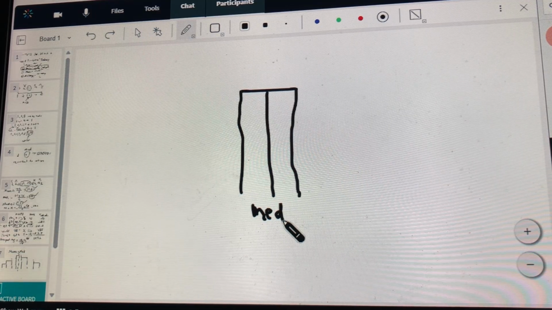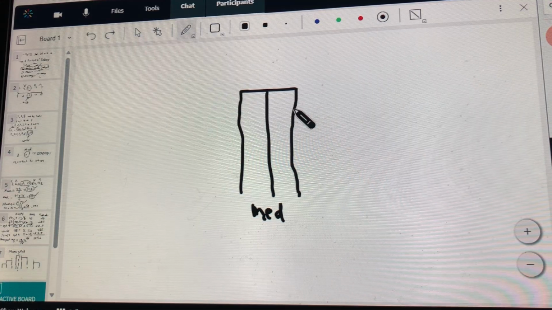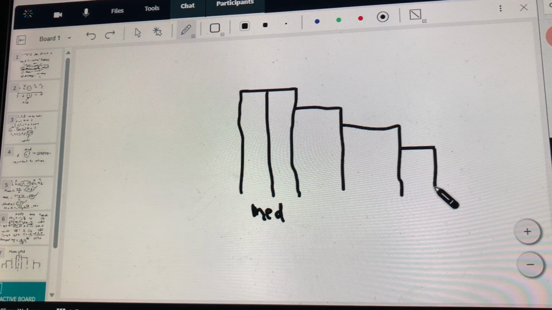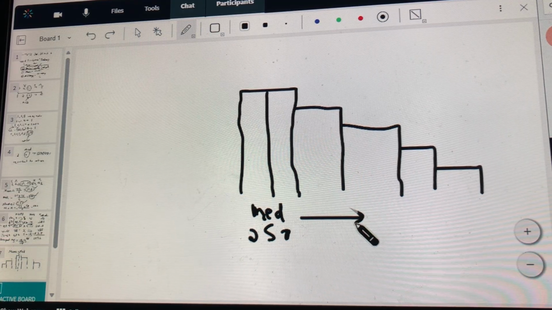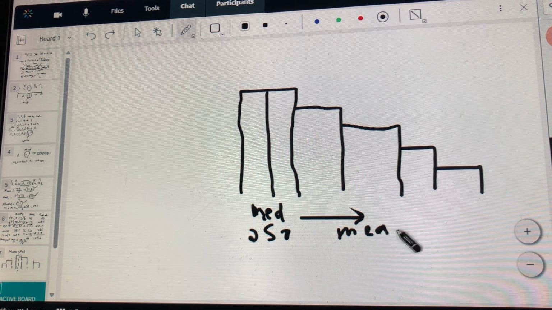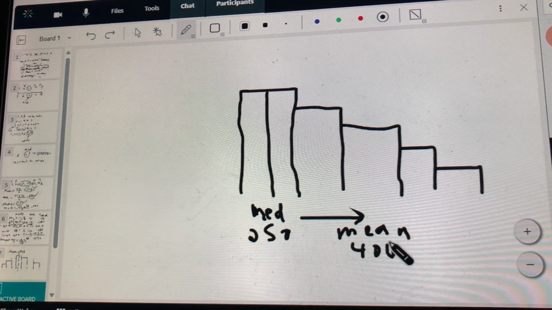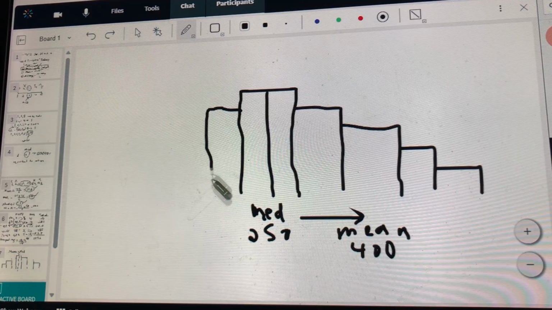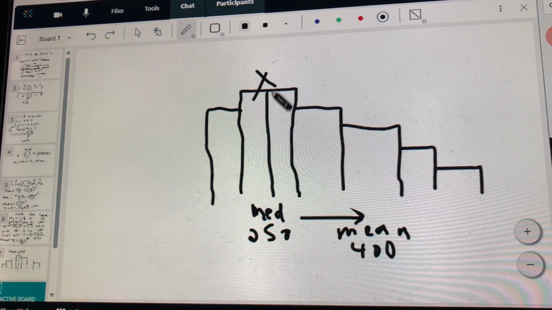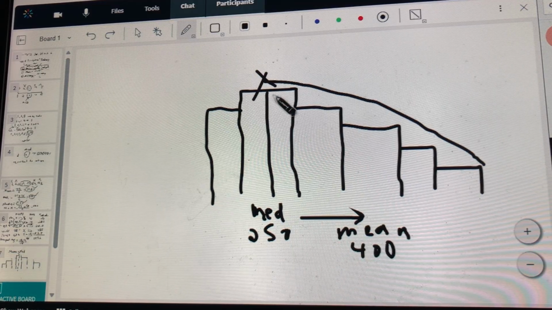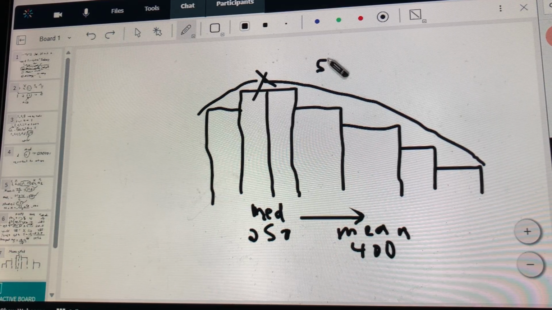If the mean is bigger than the median, the graph will go longer that way. So like this one where the mean is 400 and the median's only 250, the mean will go towards that side that's bigger because it is bigger. So this is one where you'll end up getting a longer tail to the right. There'll be significantly more bars to the right than the left when the mean is higher. So that's skewed right when that occurs.